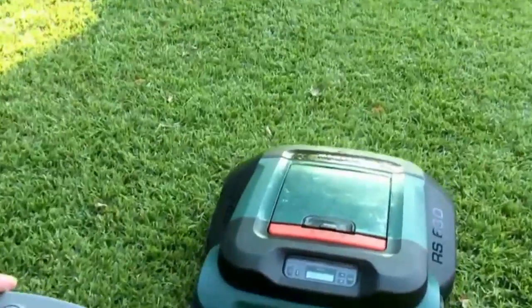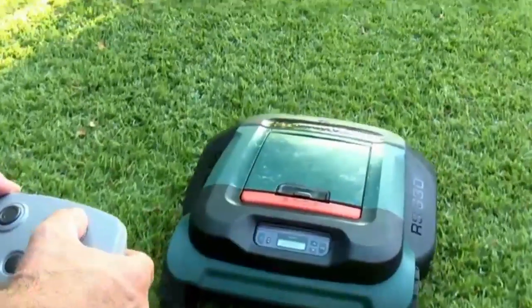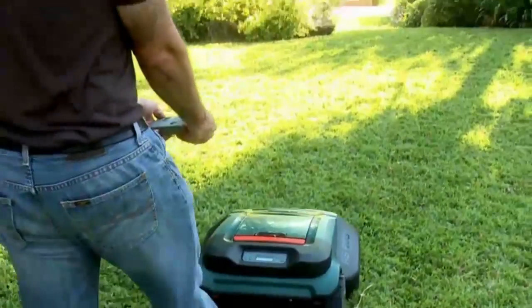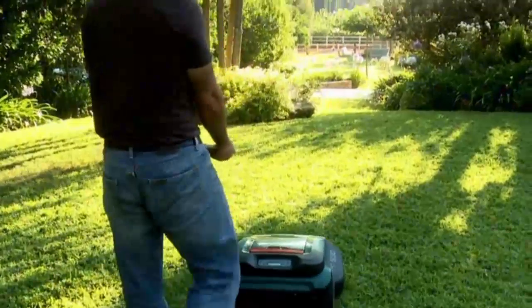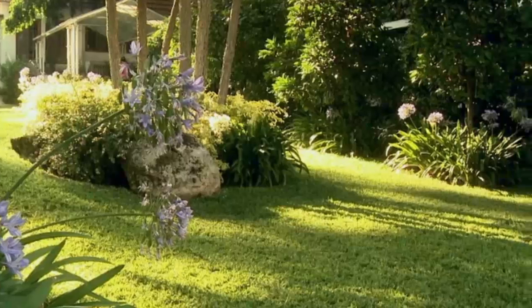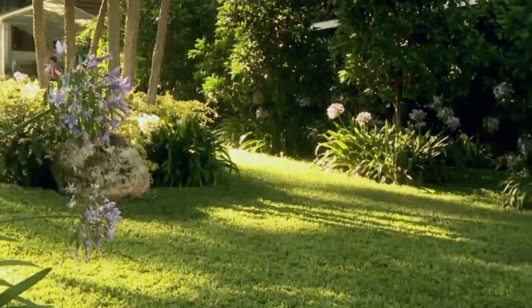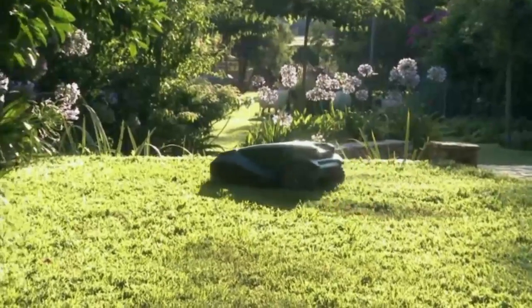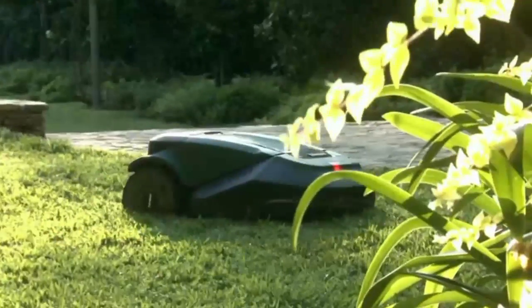In small grassy areas, which Robomow does not reach in automatic operation, it's recommended to mow manually, using the remote control. The remote control is available as an accessory. Good-looking lawns are achieved by consistent mowing provided by Robomow. You're now ready to enjoy your free time while Robomow looks after your garden. Your lawn will be mowed quietly and accurately.